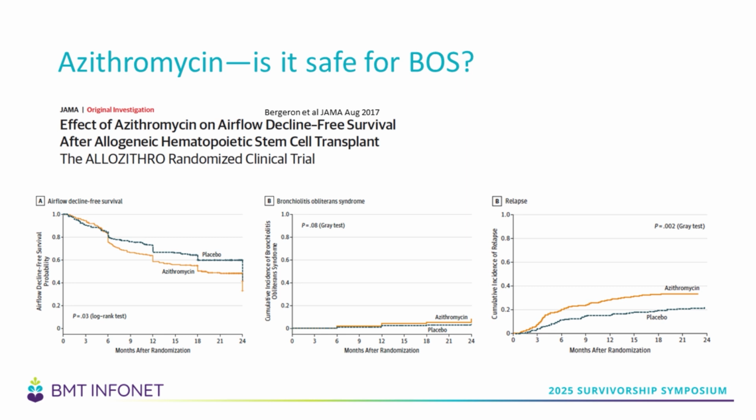People were given azithromycin just at the start of transplant. And then the hypothesis was that this would prevent people from getting BOS or lung GVHD. The trial was stopped early because that actually did not happen. And what happened is that the people who got azithromycin actually were dying more because of relapse. So you can see here on the rightmost graph that the people who got azithromycin died sooner than people who got placebo, and it did not prevent the occurrence of BOS.